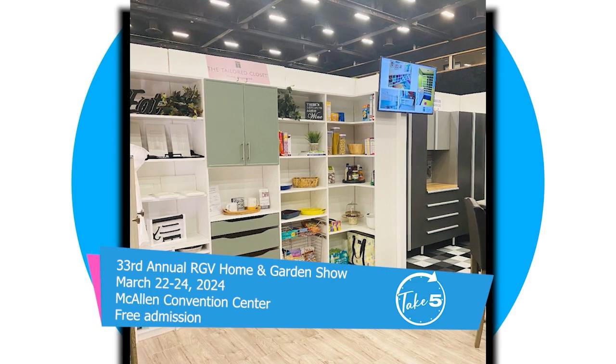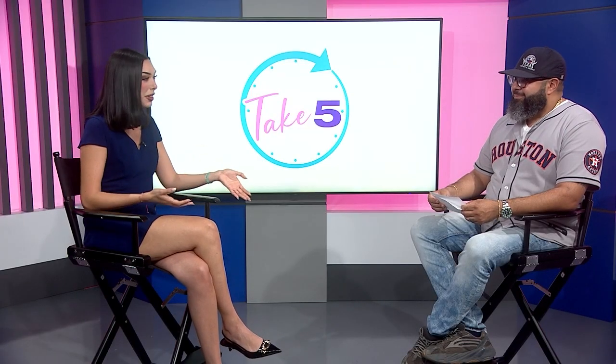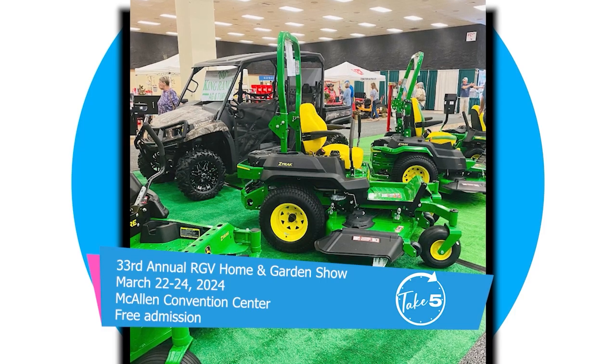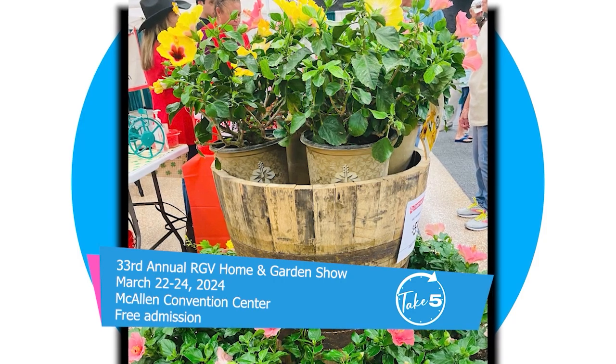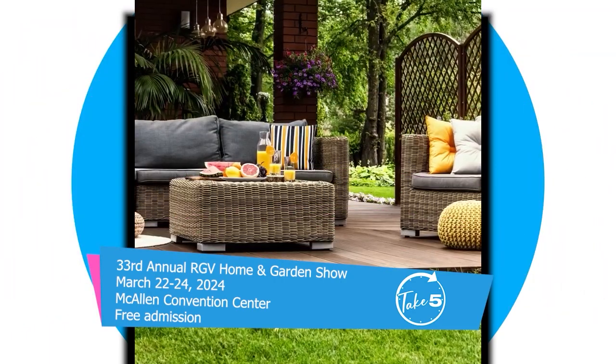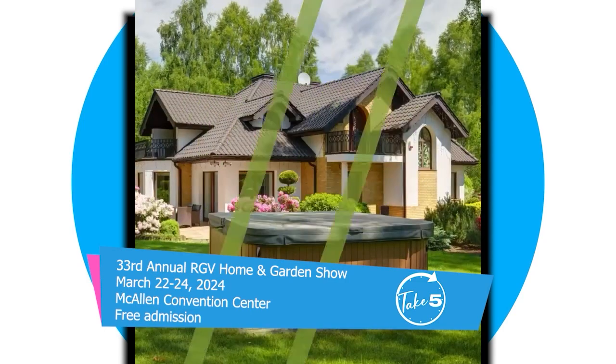It's a good opportunity to share with the community. And it's the perfect time to do it — temperatures are starting to get hotter, spring and summer are coming up. If people are looking to spruce up the home or outdoors, this is the event to go to. The flowers are blooming, it's springtime — time to clean up the back patios and have friends over for spring break. We do it once a year down in McAllen, and it's a big deal because it's only that one time you get to come and see the show.